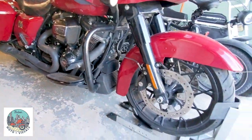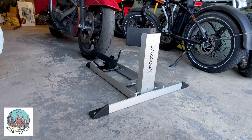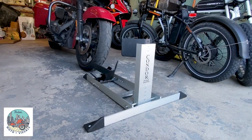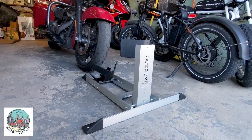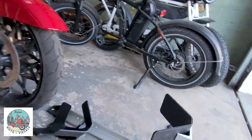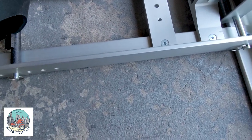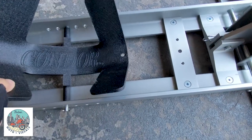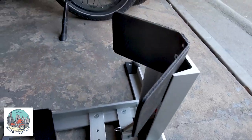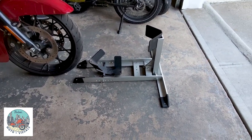The bike is straight up, it's nice. Now let's get it back down. So there you have it, guys — the Condor Pit Stop. It's a great wheel chock for the garage. I'm going to use it for standard oil changes and standard maintenance on the bike, even for cleaning the bike — it'll be a little easier to get under there and clean everything. It is a quality made product. I really pushed the bike on top of this and the thing didn't even move. It was easy to get off, just needs a little push. I know Glenn has one of these and so does Robert Simmons — he has two in his trailer. They love the product, and so far I love it too.